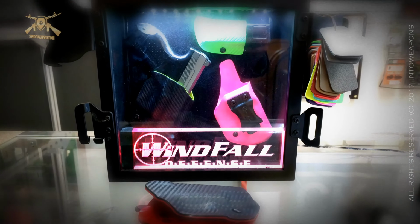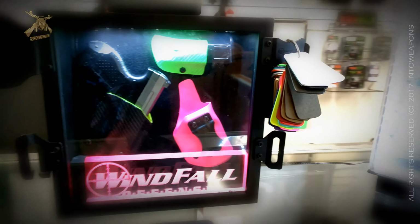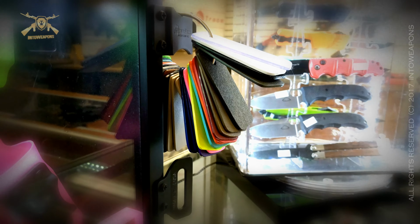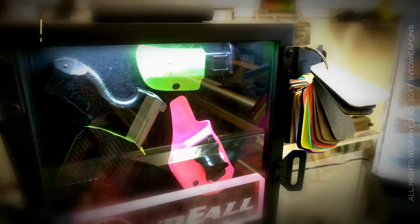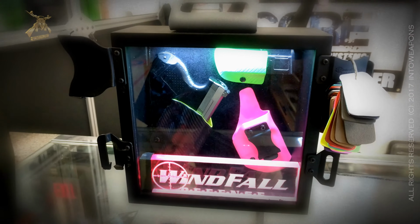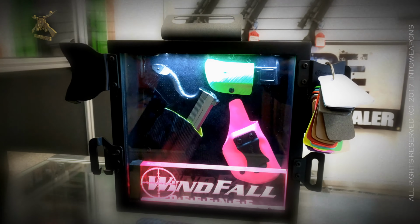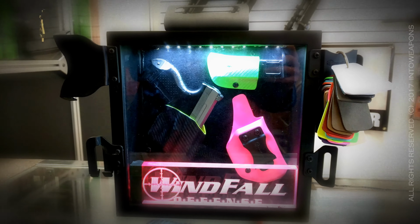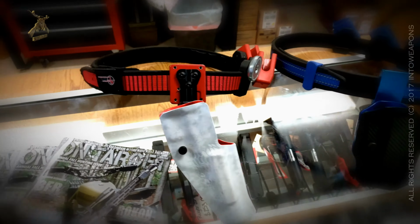Windfall Defense, guys. These guys make some awesome custom holsters. Numerous color options are available if you're looking for something particular in style. And they can make it in a number of different configurations with add-on clips and tension holsters and that kind of stuff. They also make additional holsters for pretty much anything out there, including card holders and magazines and stuff like that as well.